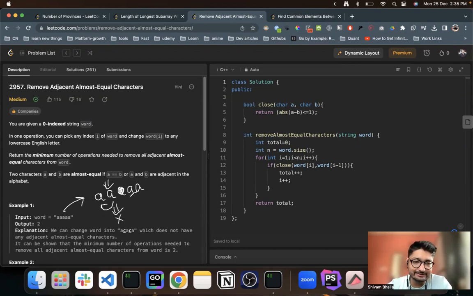So what you can see here is that if this is A, and if you change this character as well, then you can also assume that you have fixed this pair as well. If this pair is also AA, but you have changed this to X, now X and A will also not form a close pair.